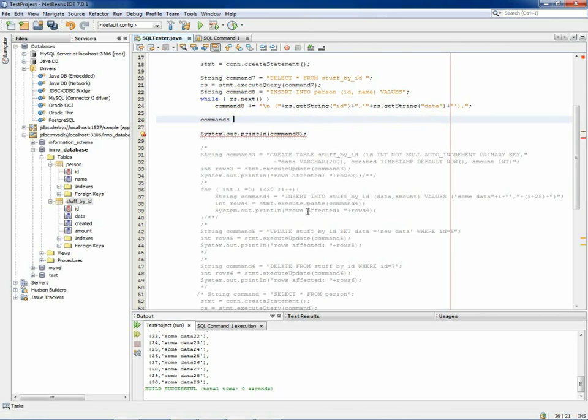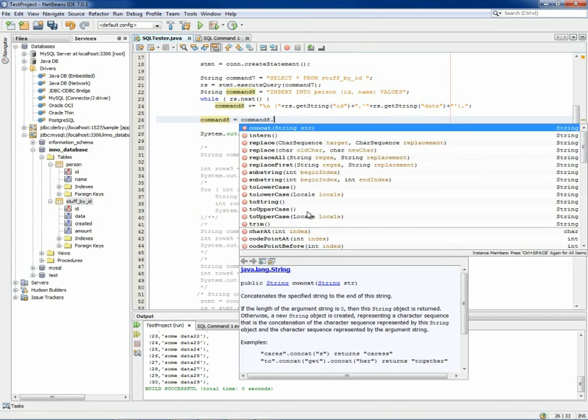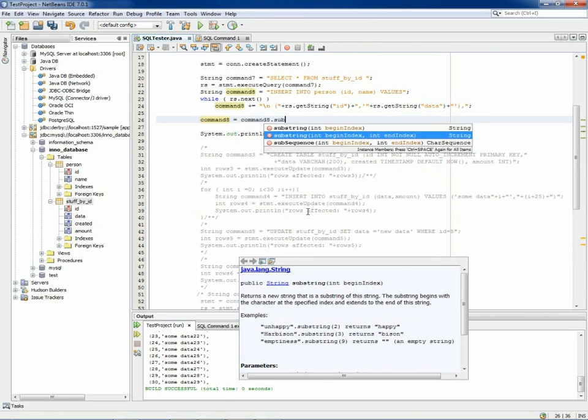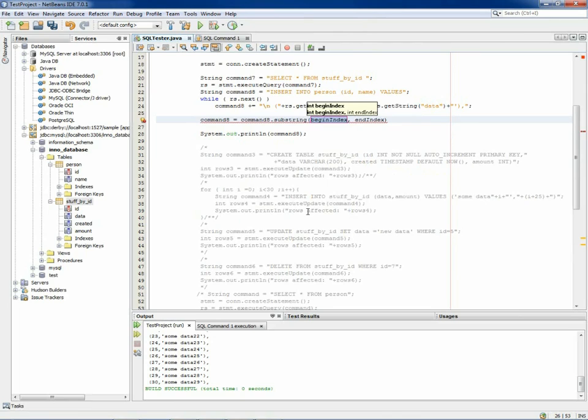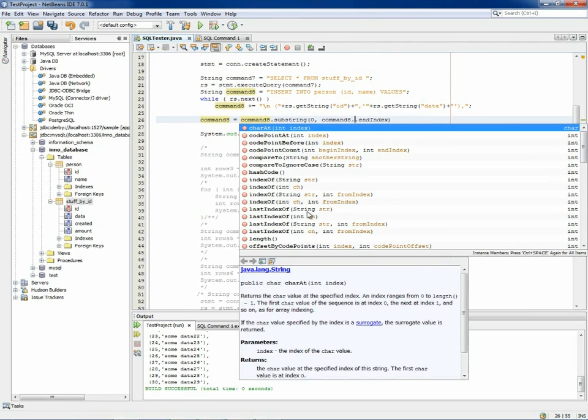Command 8 is going to be the command 8 dot substring beginning from 0 until the last line.